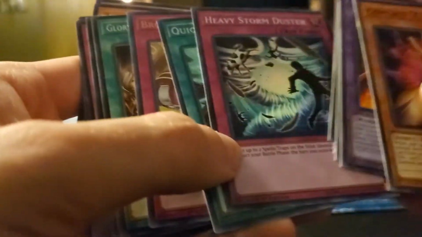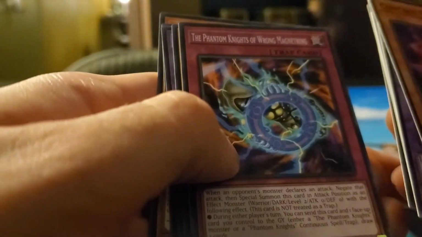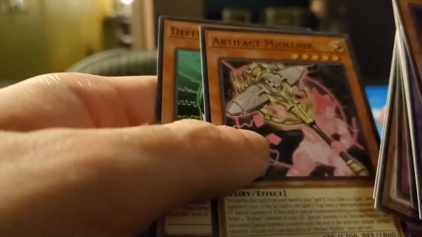Cards, ass. Let's leave that Quick Launch though. Heavy Storm's not bad. Glory of Noble Knights, Mahjong, Munia, Maidens, Van Knights of Wrong, Magna Ring, Link, Info Flyer, Amazon's Pet Liger, Artifact, Magellaner, Defect, Complier.